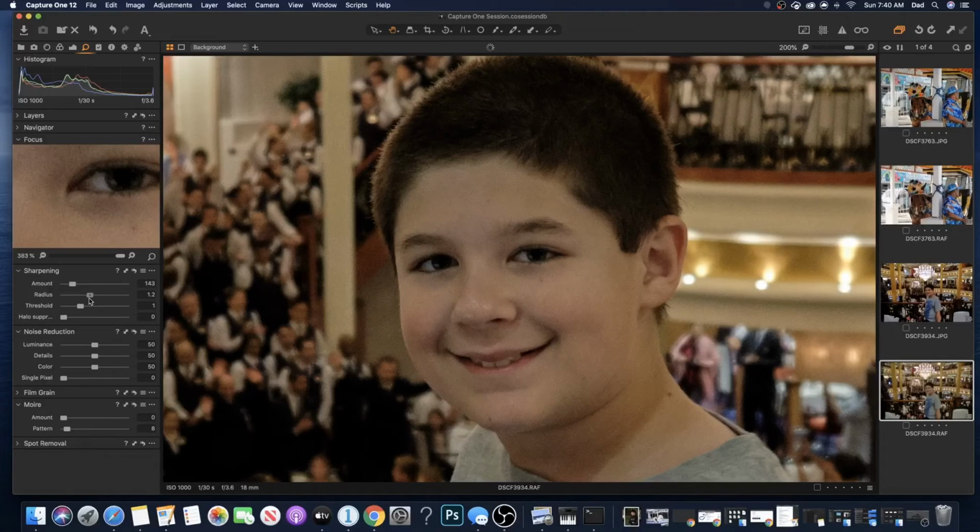Now the radius. See how the radius is actually doing something now, but doing too much of something. I'm just doing this by eye, seeing what I like as far as smooth versus harsh pixelation. Can't really tell. I like it a little bit more on this side, I think. Threshold. I don't even know what threshold does either.